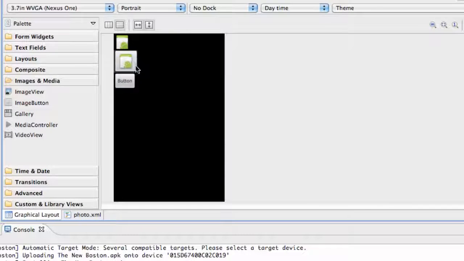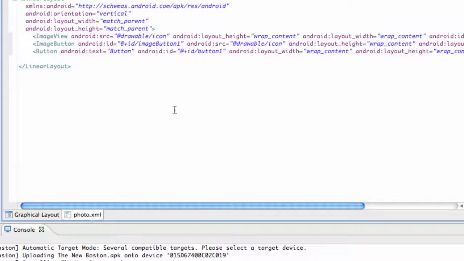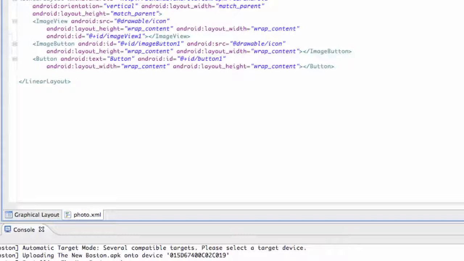As you can see, the image button adds an image within it if you want. When you click that, we're going to take a picture, and when we click the other button, it's going to set the picture as the wallpaper. Nothing too new, but a little bit.